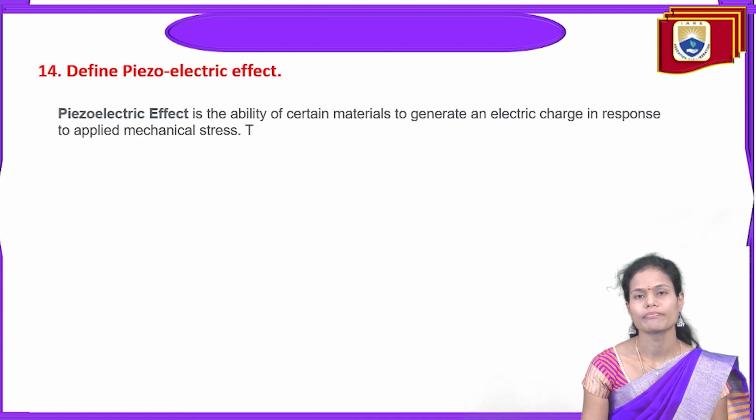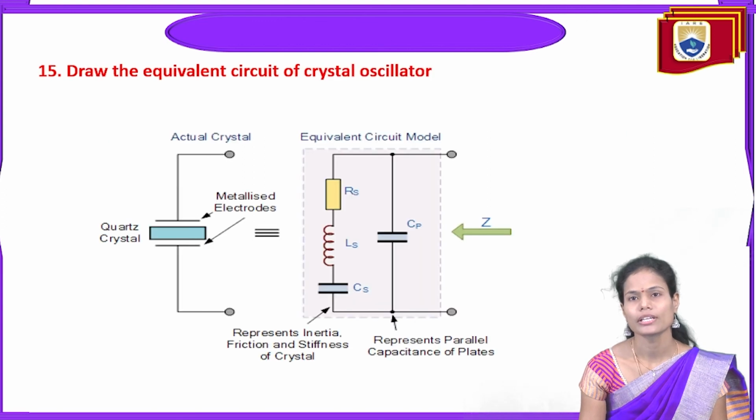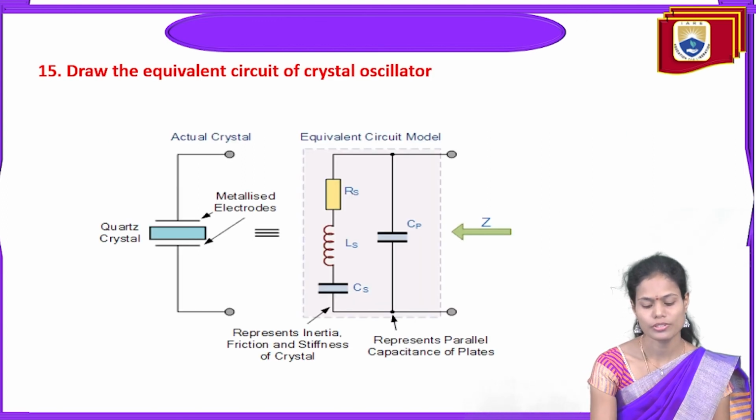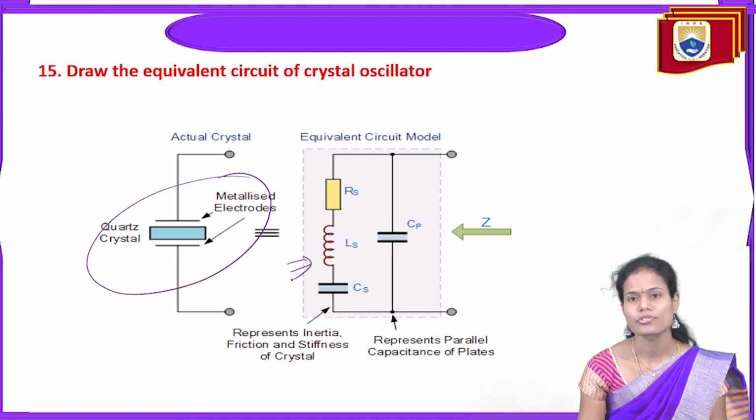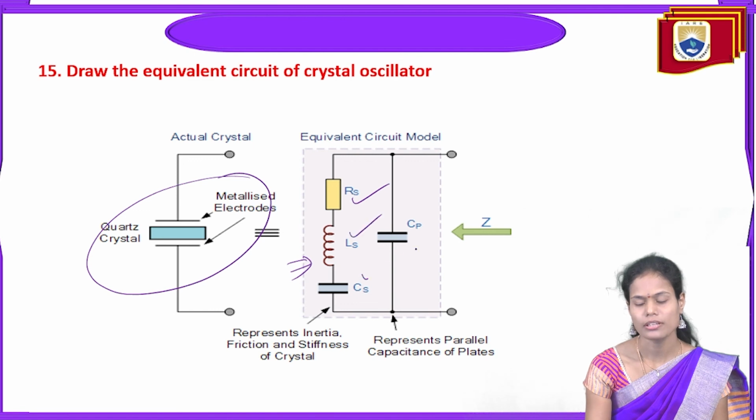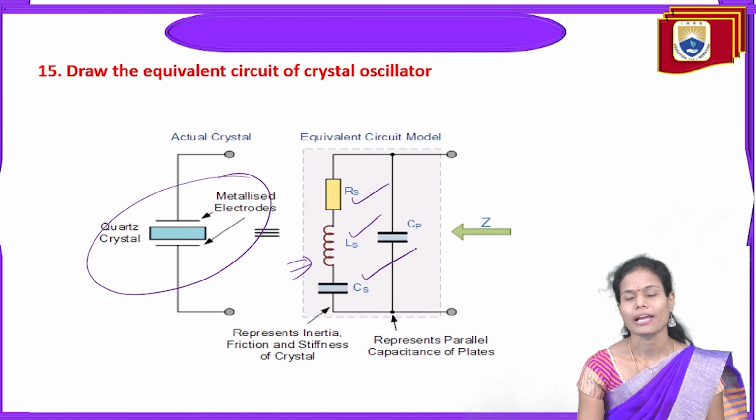And next, define piezoelectric effect. It is the ability of a certain material to generate an electric charge in response to applied mechanical stress, that is T here. Next, draw the equivalent circuit of a crystal here. So this is the crystal and this is the equivalent circuit of the crystal that consists of the resistance, inductance as well as series and parallel capacitances.